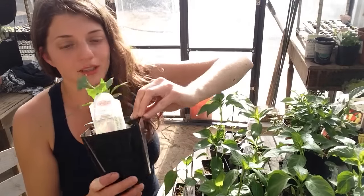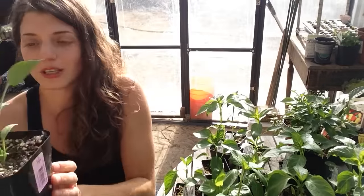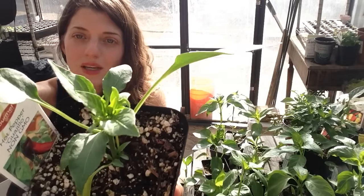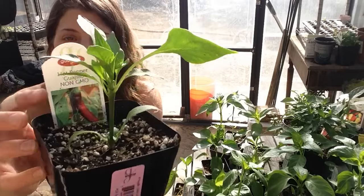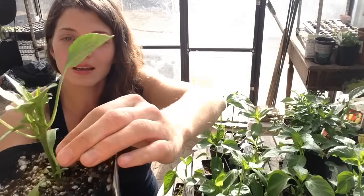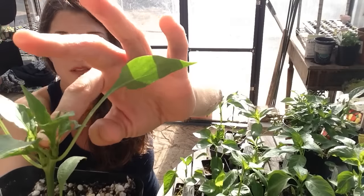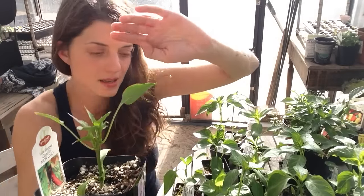This was a really sad looking plant, if you look at this guy. He only had maybe 6 leaves when I got him, but I really wanted this variety. So I did the same thing. There were 2 leaves at the bottom, 2 leaves right here, and I cut right above those 2. I think it had 3 sets. I wouldn't cut anything that has less than 3 sets. You can do 2, but you're kind of pushing it. It's too baby of a plant.